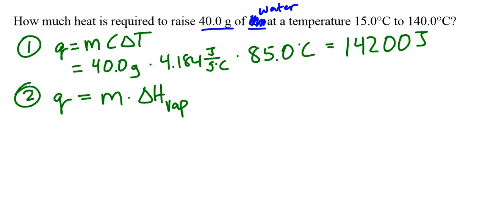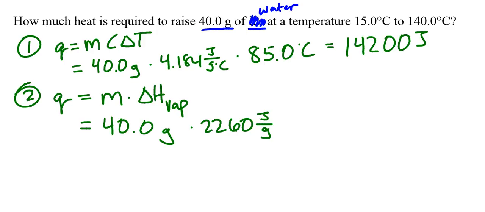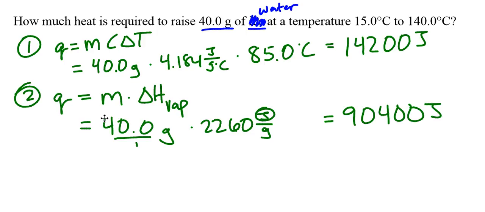Delta H of vaporization, which is the same as saying 40.0 grams, right? Kind of like dimensional analysis. Times, in this case, with the heat of vaporization, remember I'm boiling, it's not the 334, but it's the 2,260 joules per gram, right? Same thing as having gram over 1 right here, so my grams would cancel out, I'd be left with just joules. So 2260 times 40.0, I'm going to have 3 sig figs in my answer, and my number ends up being, well, I don't have to do any rounding, 90,400 joules. Okay?